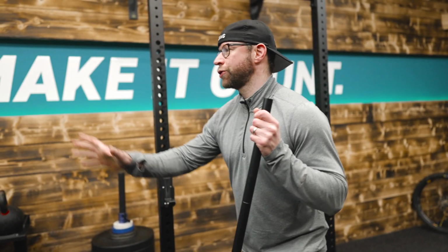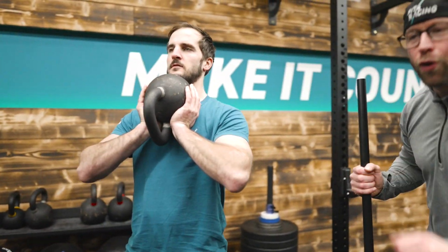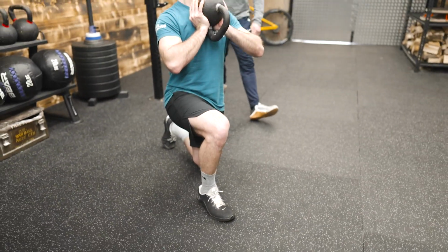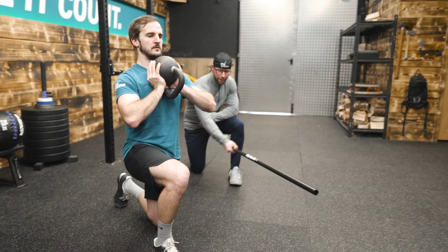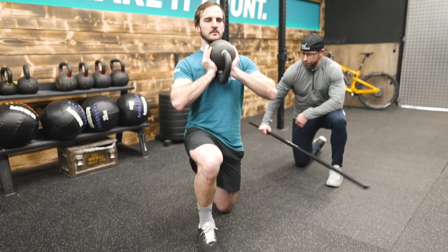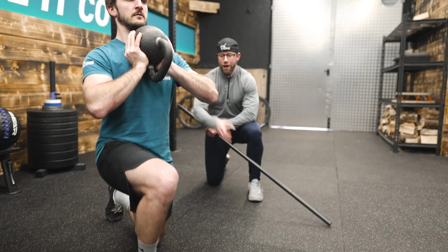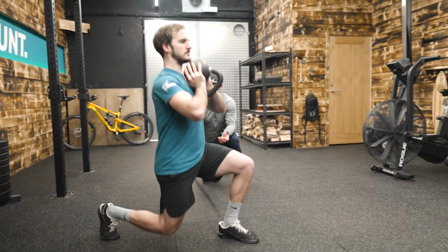We're taking a look now at the lunge. The lunge with a kettlebell this time, a little bit of weight. We're going to do a forward step lunge, so we're getting a little bit of dynamic movement in. If you watch the beginner fundamentals, we take the knee directly over the ankle, ball of the foot on the ground, knee touching the ground. From here, Pat's going to drive back up to standing, and we could do an alternating lunge.